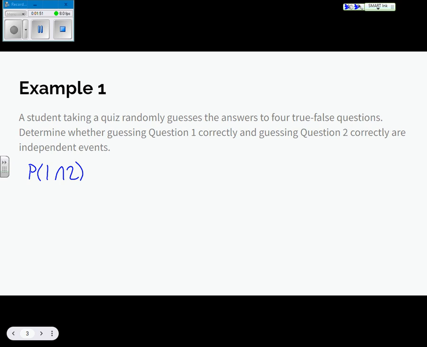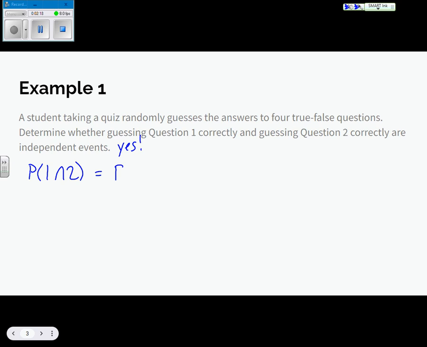Well, suppose that I get question 1 correct. I might not know it's correct during the test, but I got question 1 correct, and now I'm going to question 2. Whenever I randomly guess on question 2, does the fact that I got question 1 correct have any weight on whether I get question 2 correct? No. So are they going to be independent events?